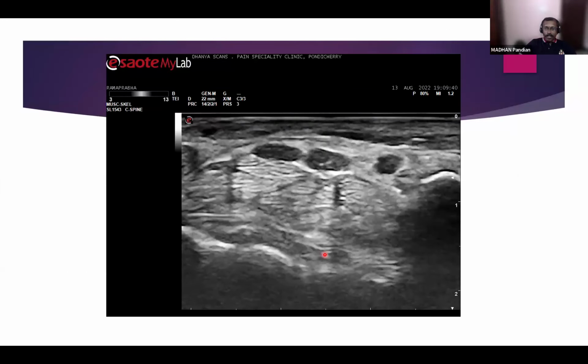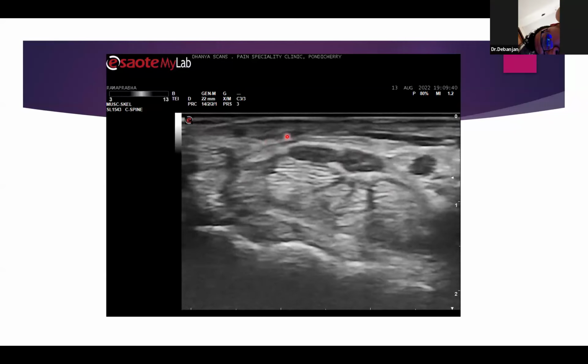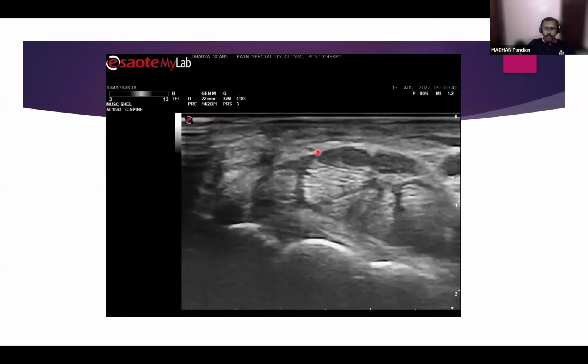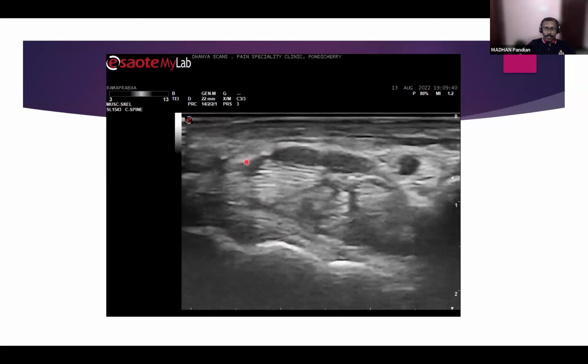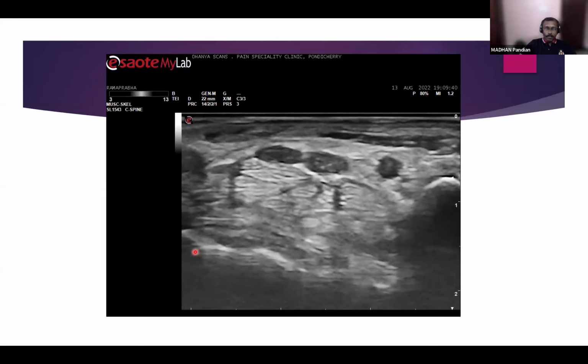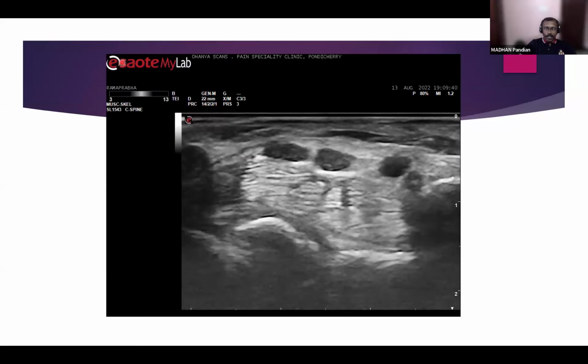One more very important thing, again, you could see the bifid nerve, you could see the pisiform, and when you examine here, you could see a small little branch, that's the palmar cutaneous branch. That is one branch which is prone to injury either during the surgery or during the intervention when you do a needling from the radial side.